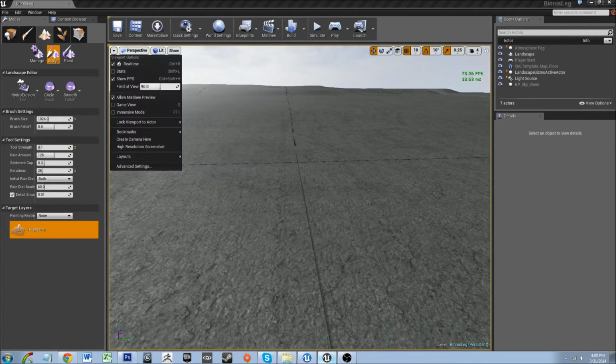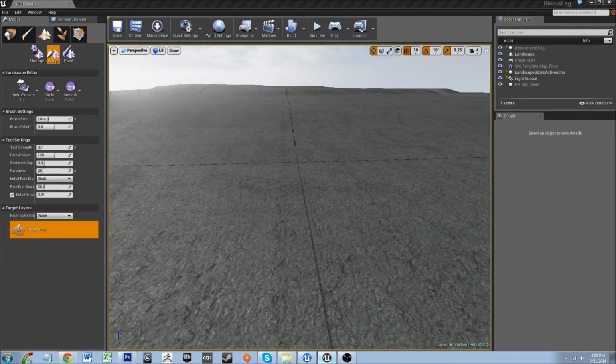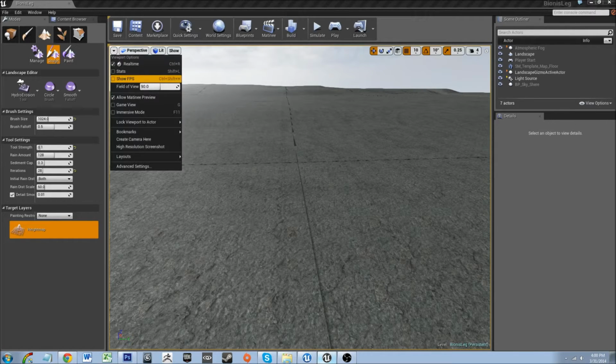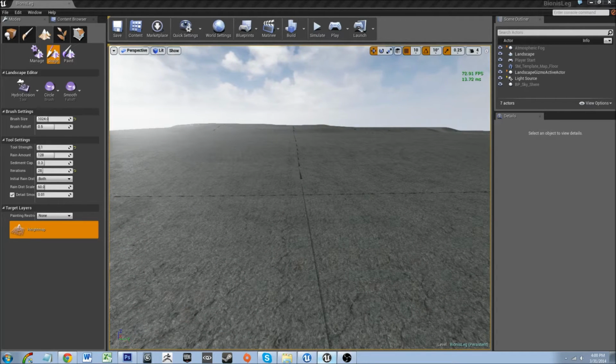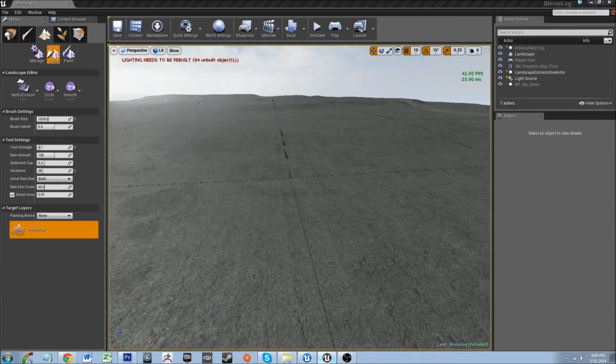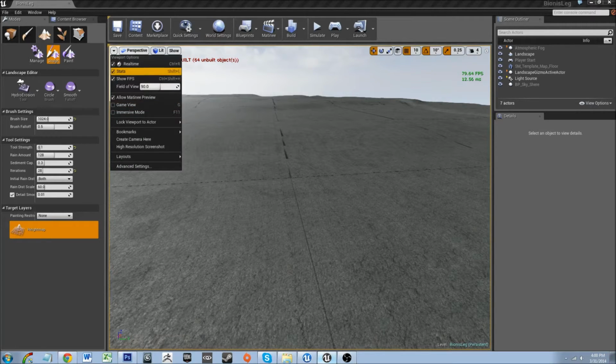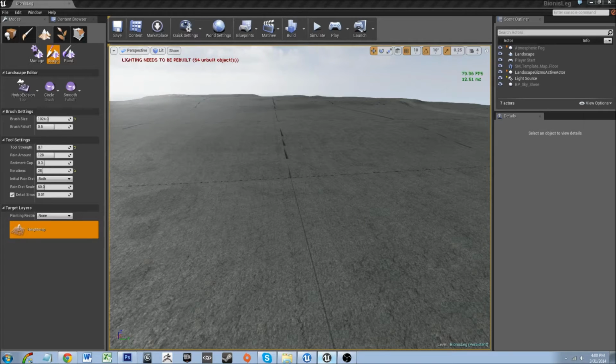First thing I'm going to do is show you a quick thing, that is show FPS. It seems like people have been looking for this and haven't been able to find it, at least in a few tutorials I've seen. There's also stats, which just shows you what messages will pop up when you hit the play button, basically. So uncheck that. Let's see if it does bring up... No, just that.